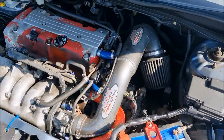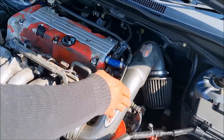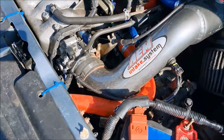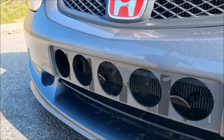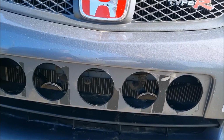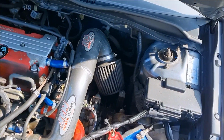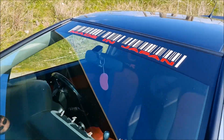Oh, that is a big intake, isn't it? Yeah. Apologies for the mess. Needs a bit of a clean up, but yeah, there's the AEM intake right there. It's nice cold air, so good air coming into that. Oh yeah, I've got some little silicone hoses for the coolant. And I've also noticed you've got the go faster holes in the bumper. So previously, the owner was actually going to turbo the car, so this was his plan. That's why he went ahead and did the holes. But I suppose it still feeds air into the engine though, doesn't it, and keeps it cool? Yeah, 100%. And to top it off, on the windscreen, Made in Japan makes it unique.